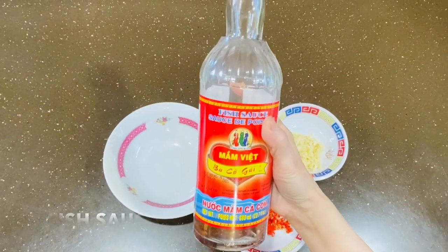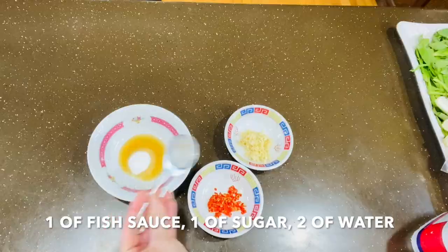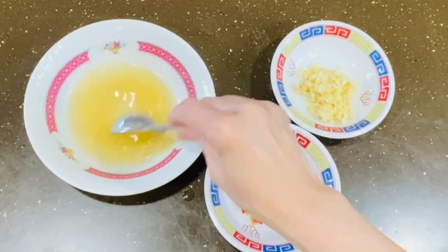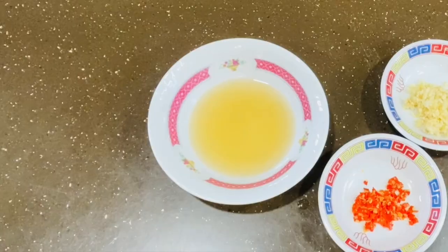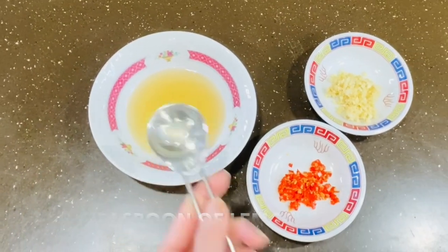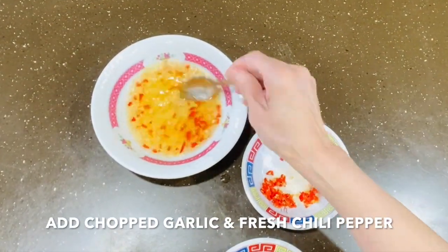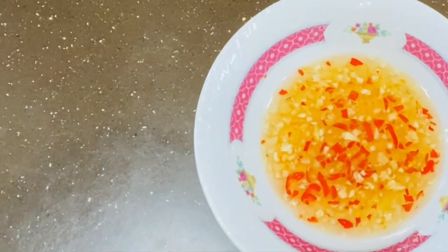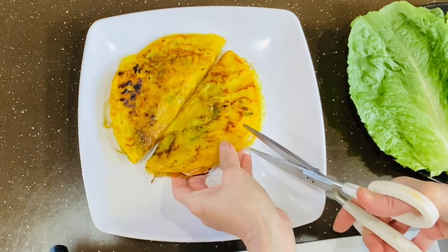And here is the easy way to make the fish sauce. One fish sauce, one sugar, and two of water. That's it. And you can taste to see if you like any extra. Then put lime or vinegar, add chopped garlic and pepper. That's it. It's all done, nice and easy fish sauce, and very good.